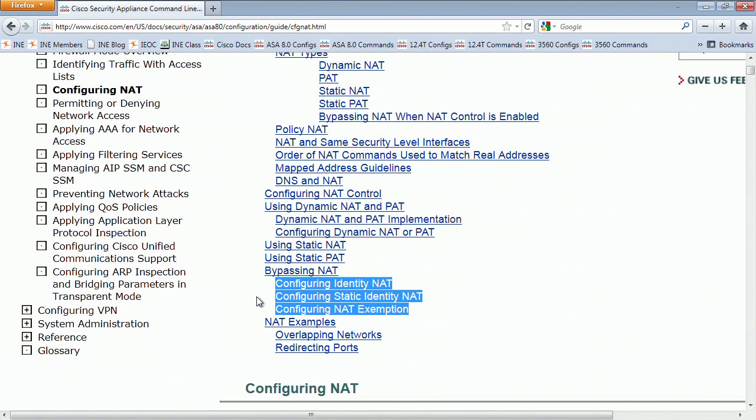And again, the difference is that with identity NAT, that is an inside-outside translation that does not allow you to initiate outside back in. But a NAT exemption would allow you to initiate the traffic from the outside in.